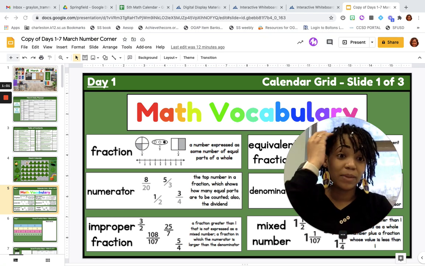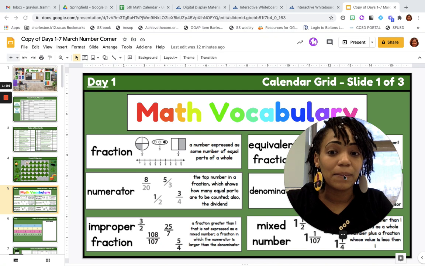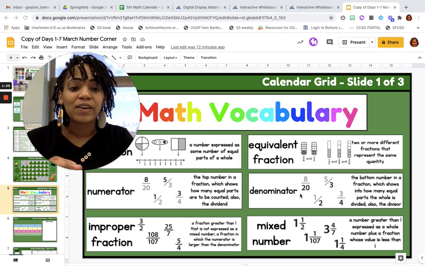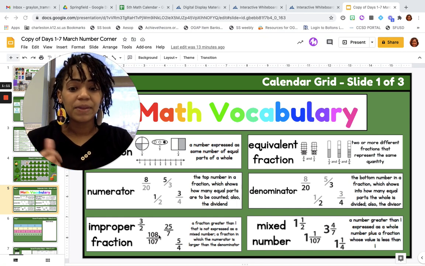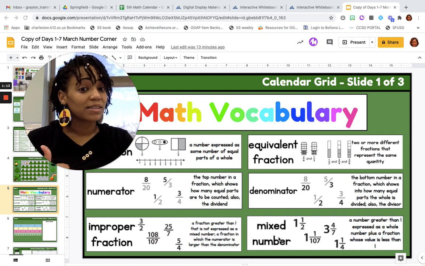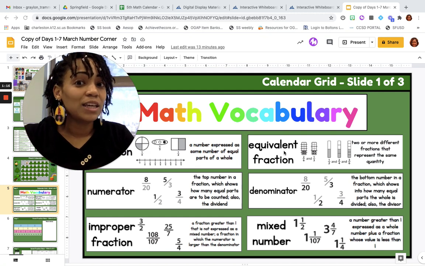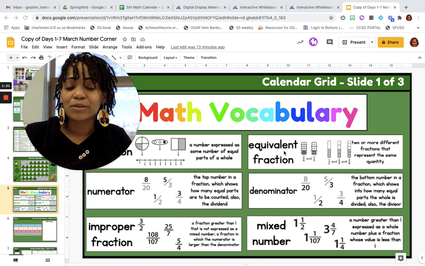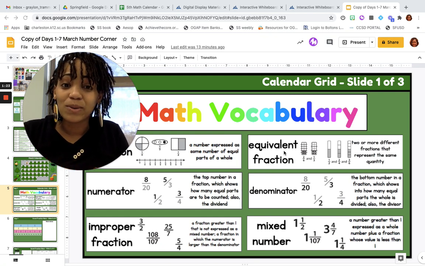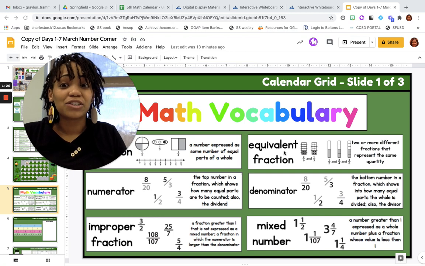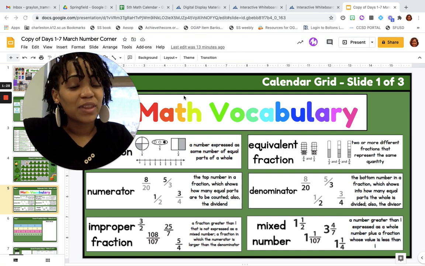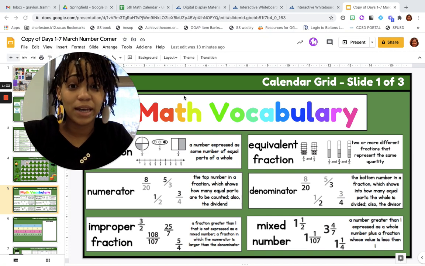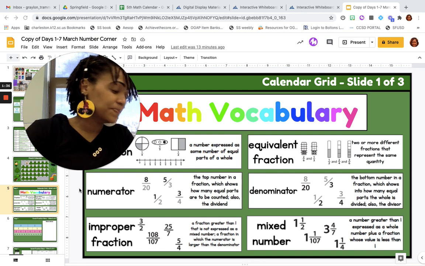Okay, so as we're going to be making some observations today, I want you to be thinking about what even is a fraction. Hopefully you know the difference between a numerator and a denominator. Okay, what an improper fraction is, what a mixed number is, and then lastly, what an equivalent fraction is. So that's just a very quick vocab blast to remind you of some of the terms that you should know because we're going to be working deeply with fractions this month. So, without further ado, let's jump right into our introductory activity for our calendar collector.